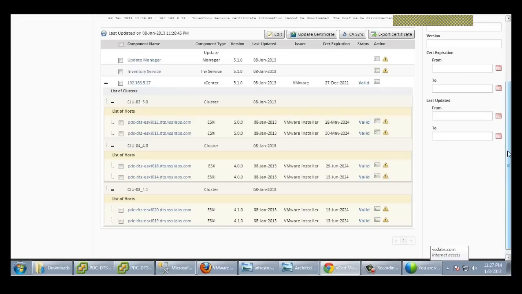Next, we proceed on updating the credentials, plus setting the certificate authority that we will use when generating a new signed certificate. We can either do this by bulk or per component.